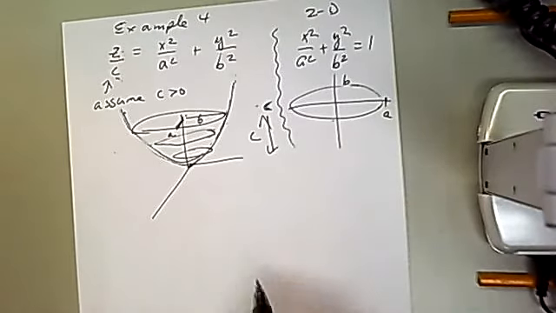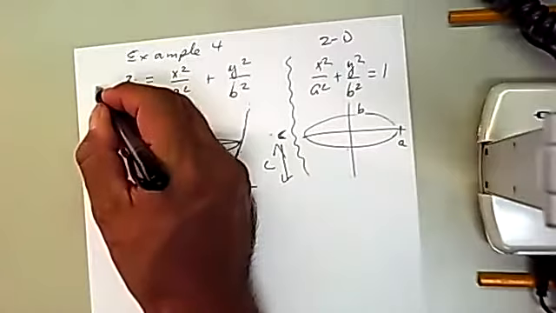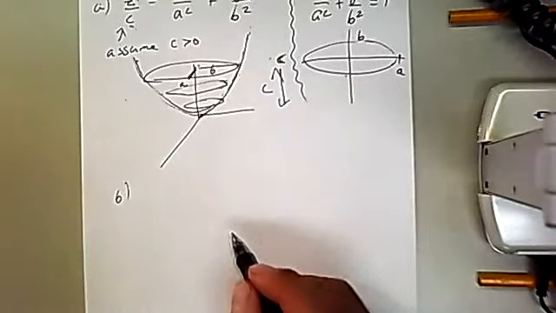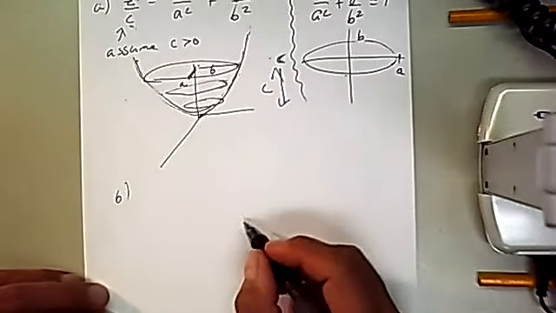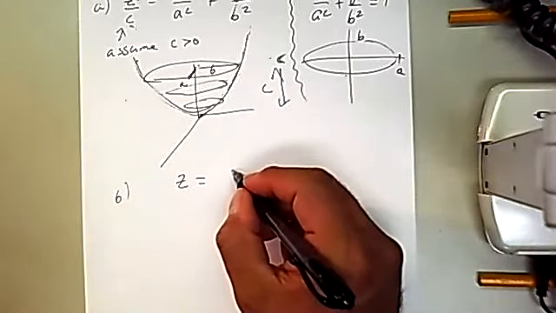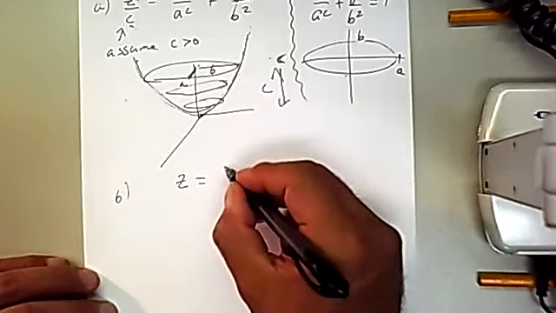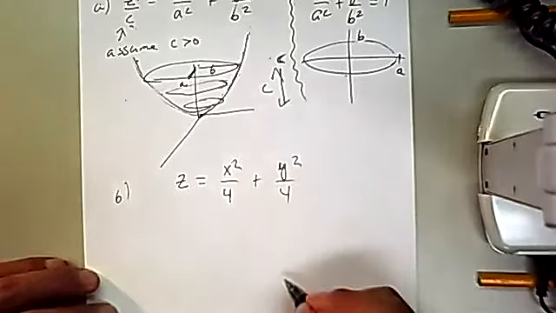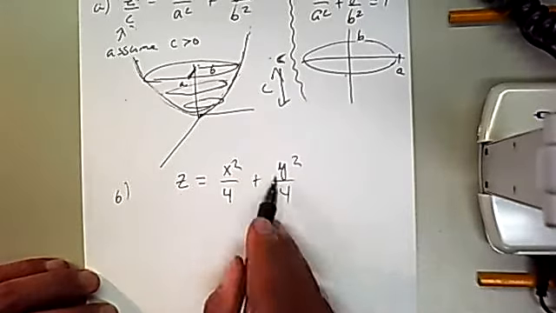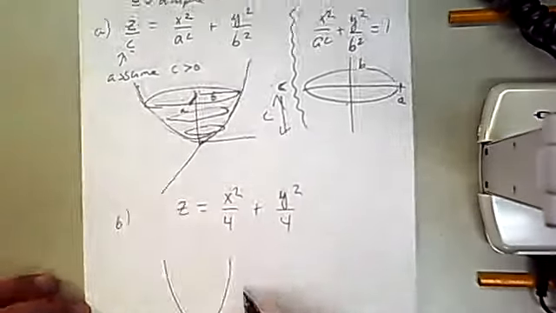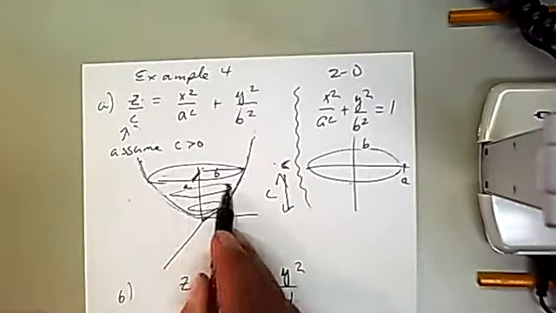Of particular interest, let's label this as example 4A, 4B, is when we have a circular paraboloid. So if Z is equal to, in fact, we did this in a previous episode, x squared over 4 plus y squared over 4. That tells us when Z is equal to 1, we have a circle of radius 2. So again, we have a paraboloid as that one up here. The difference is that the cross sections of this paraboloid are ellipses.